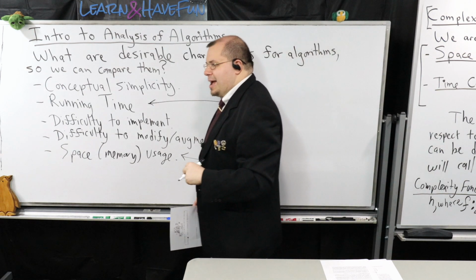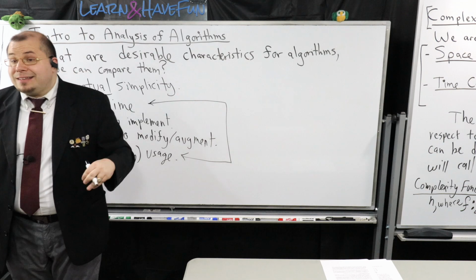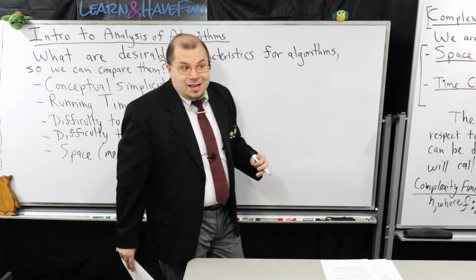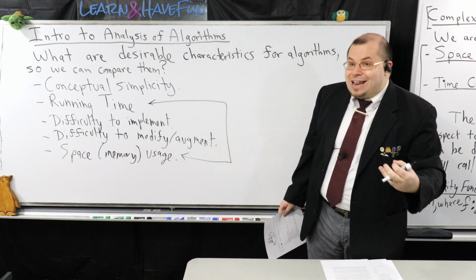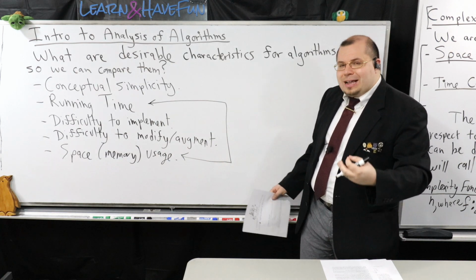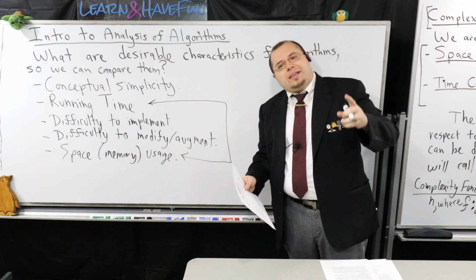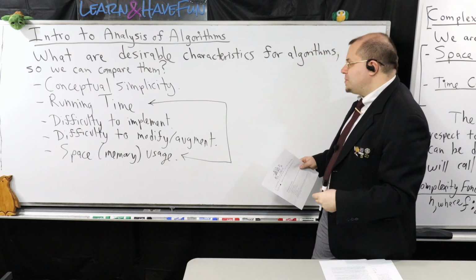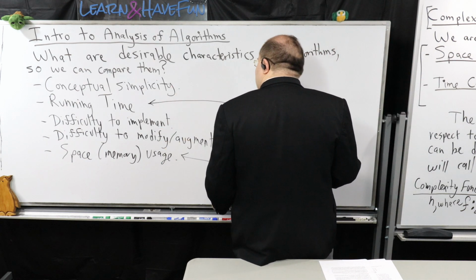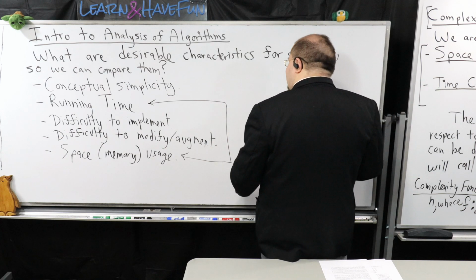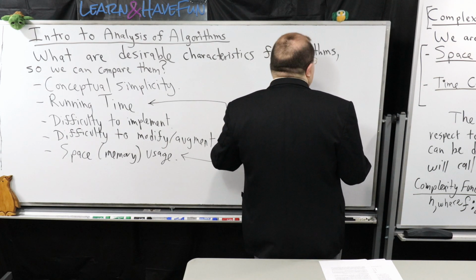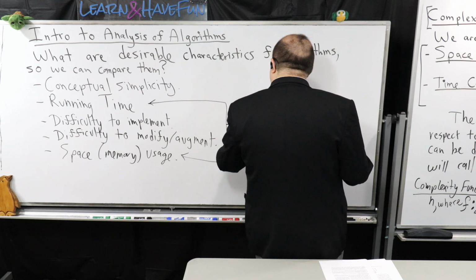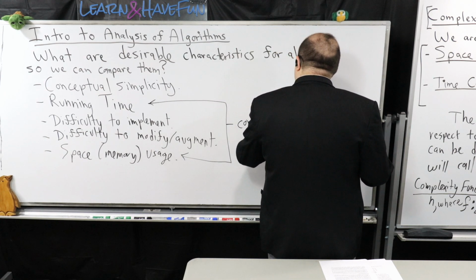Now you might say, Dan, how are you going to do this? That's what today's lecture is going to be about: how we can do this so that I can talk about the algorithms, not necessarily one given implementation of that algorithm on a computer. So when I talk about these couple of things here, like running time and space usage, these are examples of things that we would refer to as complexity in computer science.